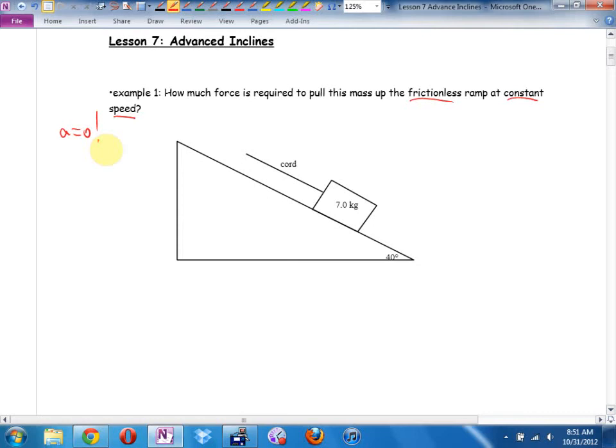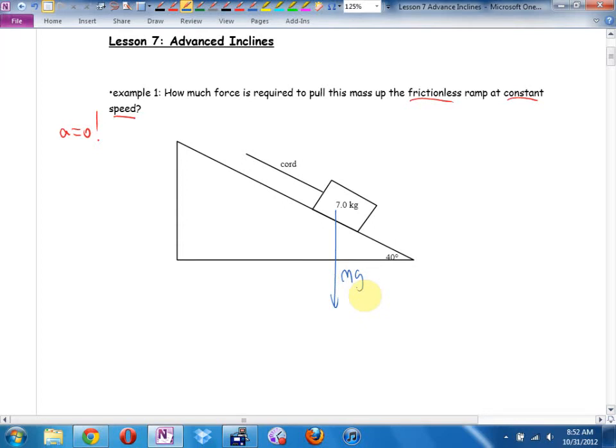I've never seen this question before. I think we can handle this, though. How am I going to start this, do you think? Label my forces. What are the forces acting on this block? Get the obvious ones. mg down. By the way, you notice I always draw mg pretty big. It's because I want a nice big triangle to be able to draw stuff in.